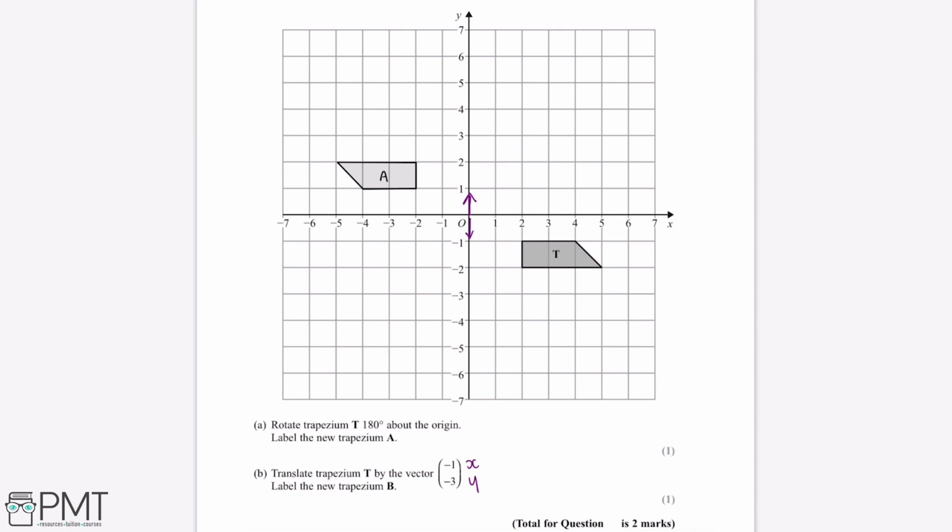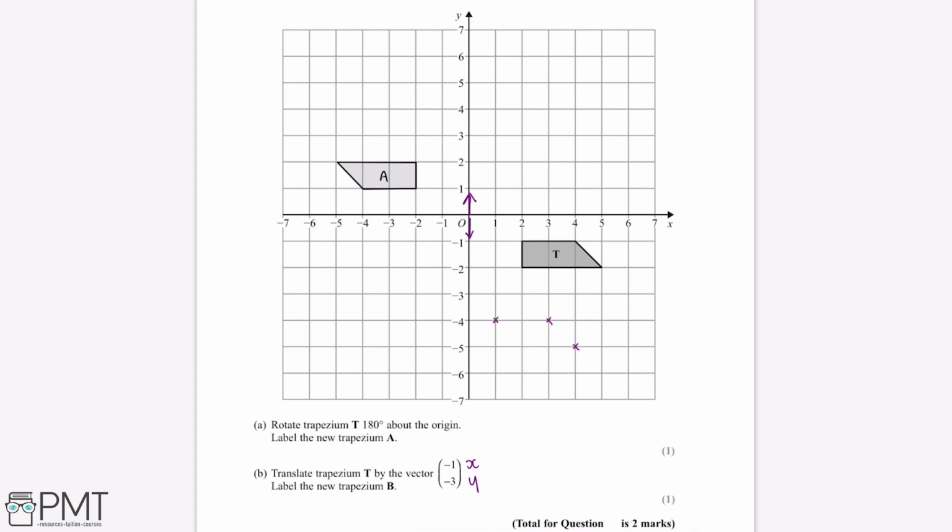So if we start off with the first point, this is point 2, -1. So first we'll minus 1 from the x-coordinate, which will give us 1, and then minus 3 from the y-coordinate, which will give us -4. And we can draw a cross here. Next, the coordinate 4, -1. So again we'll minus 1 from the x-coordinate and minus 3 from the y-coordinate, and this will give us the coordinate 3, -4. Next, 5 and -2. So minus 1 from the x-axis and then minus 3 from the y-axis, and this will give us 4, -5.